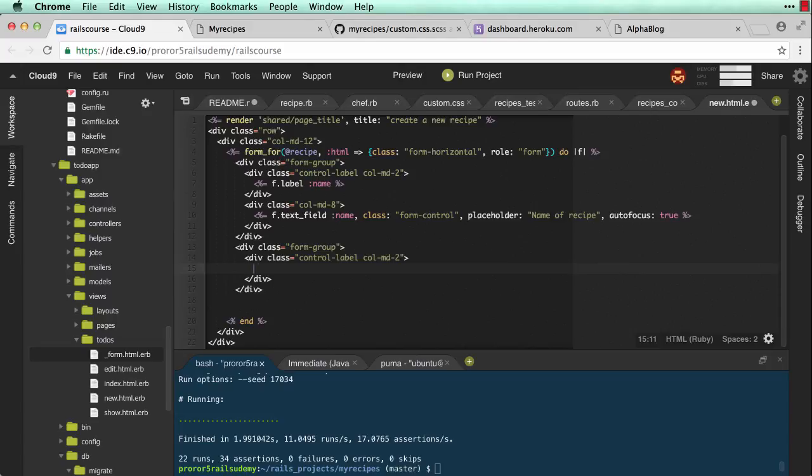And the label is going to be description. So embedded Ruby f.label, it's going to be :description. Okay. Then close the first div for control-label, and now open another div, div class equals col-md-8 again.